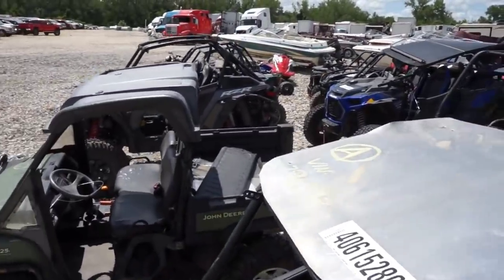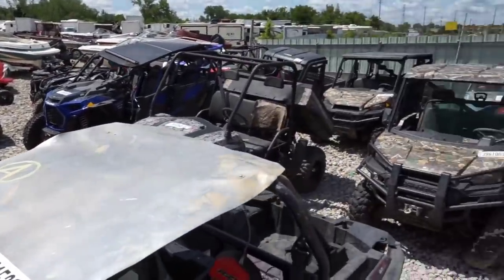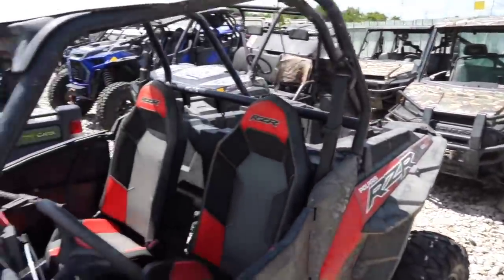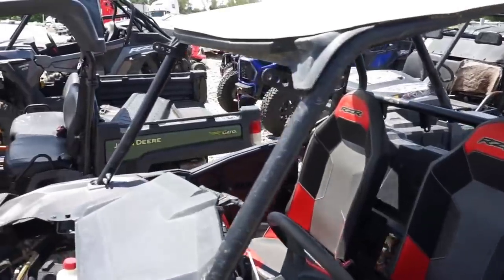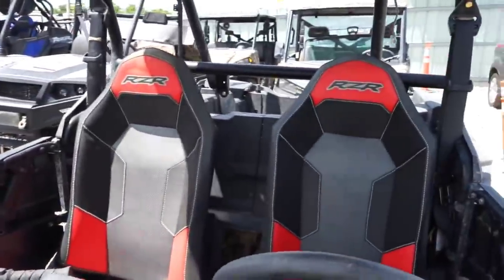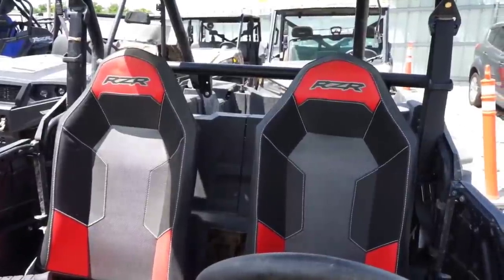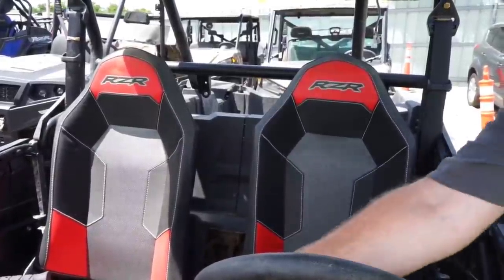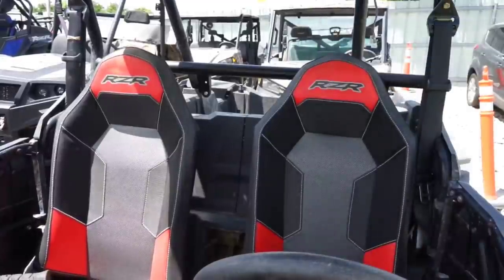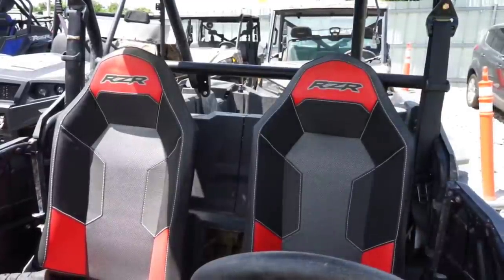You can see them all out here. Bunch of them out here. Out here at the Kansas City Copart. If you haven't stopped by yet, you definitely should. Sign up over at copart.com, become a member. You know, you don't got to pay right away. You can become a free member, get a member number, come out, check out the stuff that's out here on the yard. And then, you know, get involved.